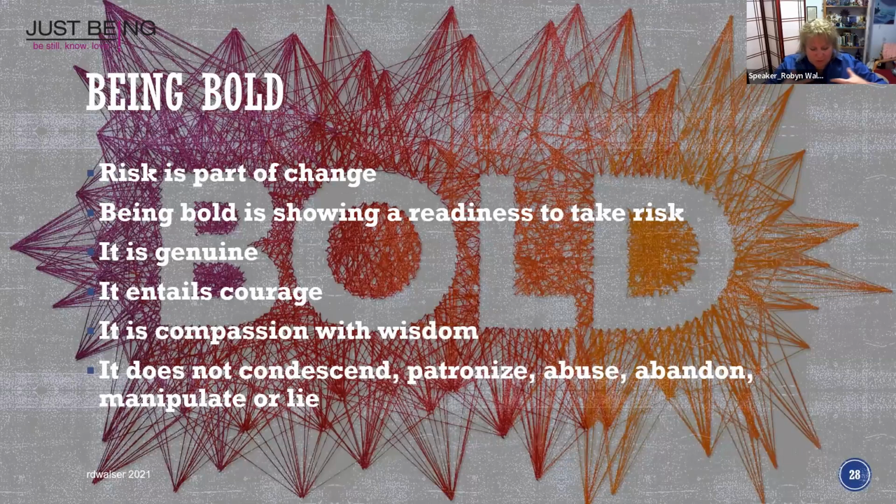And so this sort of space gives you a place to be bold where you can engage in that kind of compassion without the fear of others around you saying you're not being compassionate, because actually you are. And this kind of boldness is not condescending, right? It's not patronizing or abusive or abandoning. It's a presence. And I'm going to be here, ready to take a risk, having compassion and issuing consequences where needed.